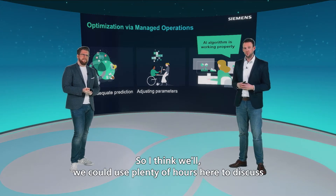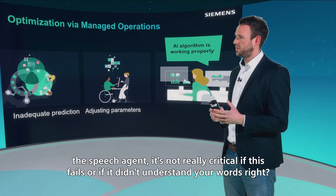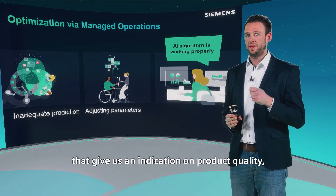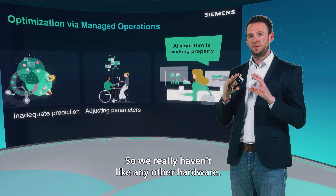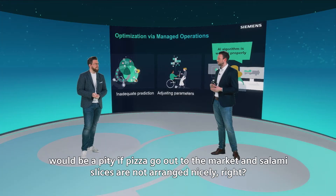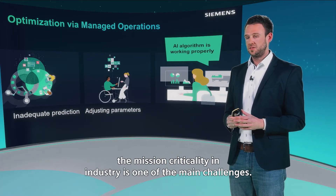There are many. We could spend plenty of hours discussing dynamics on industrial shop floors. If you compare AI as you know it from Siri on your phone — a speech agent — it's not really critical if it fails or doesn't understand you. You just try again. But in an industrial context, especially when we rely on predictions that give us an indication of product quality, AI installations become mission critical. Like any other hardware, we need systems in place to ensure they function reliably, robustly, and securely. It would be a pity if pizzas went out to market with salami not arranged nicely — quite a quality gap. The mission criticality in industry is one of the main challenges.